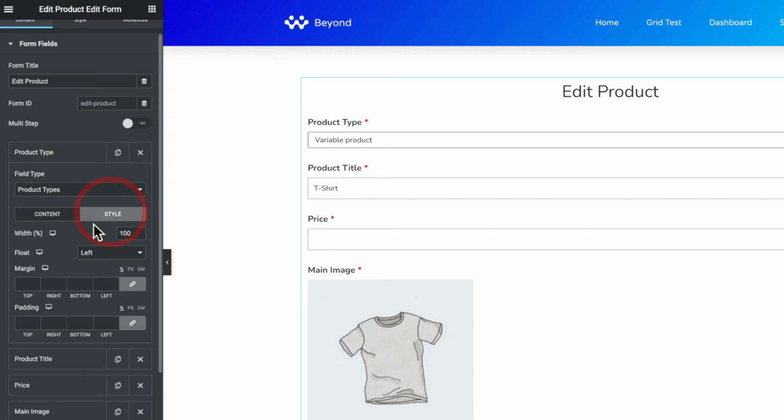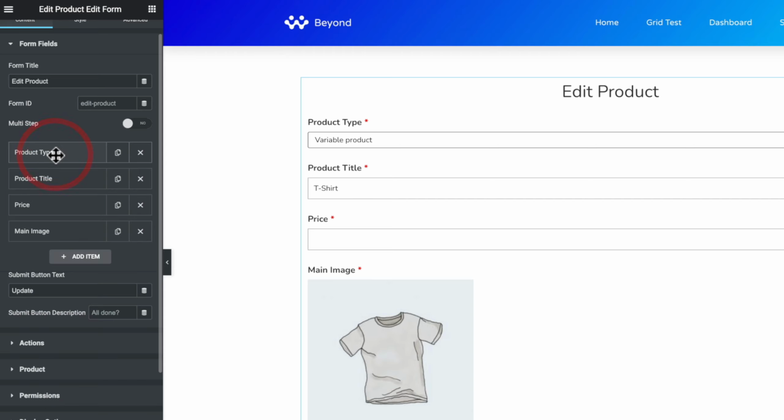Hop over to the style. You can see this is where we can do things like set the width of this based upon any device that we have accessible. We can set the float on this. If we set this up to be 50% or 30%, for example, we can set left, right, or none on there to control which position it goes into. And we can apply margins and so on inside here as well as padding. So pretty cool, pretty straightforward.